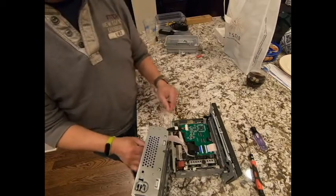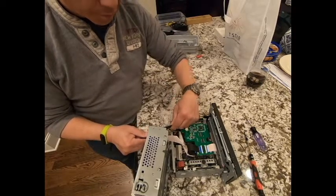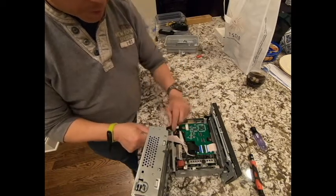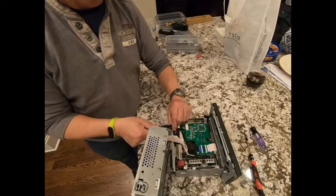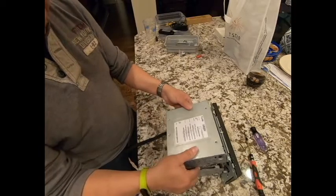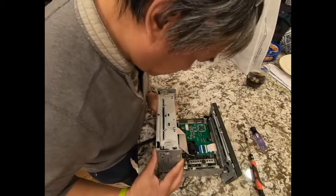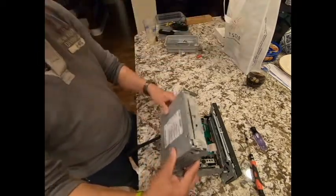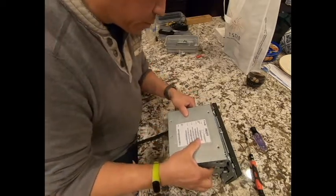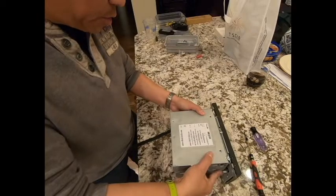Okay, I'll just say it. For strain relief, it's a good idea to put a zip tie right here at this point, so that when you reinsert it, there's no way to yank the whole thing off of there. I don't have one with me right now, but it's a good idea to put a zip tie right here. And then after that, close it back up.